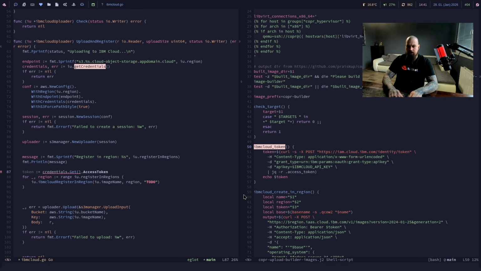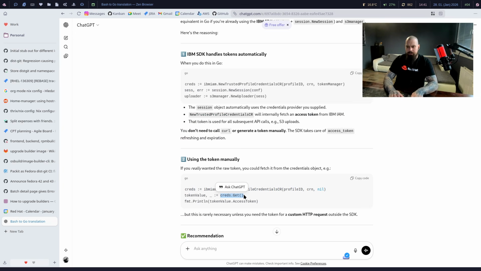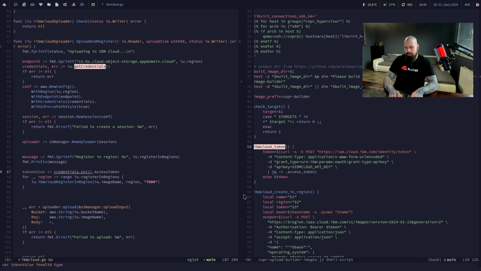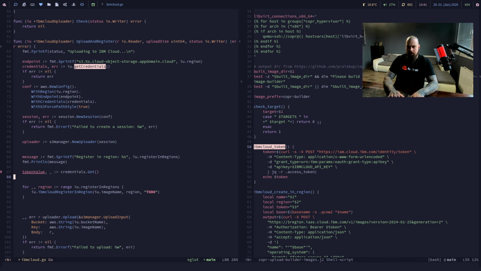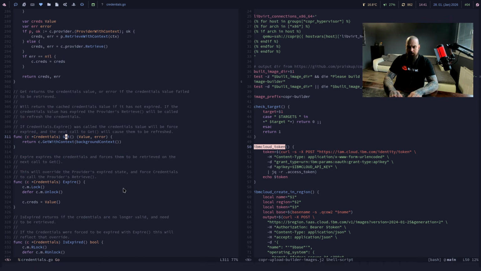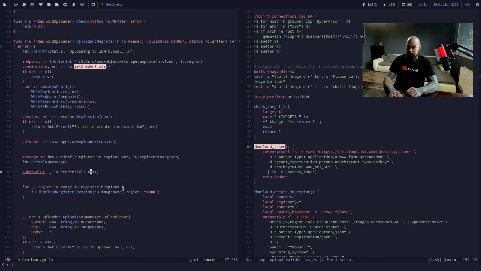Okay, so if we do token value as they say, and this, now what is exactly our underscore? Value. Error. So we skipped error handling here. Yeah, that's smart.